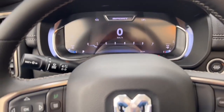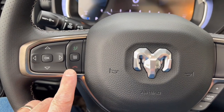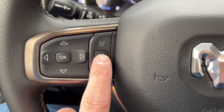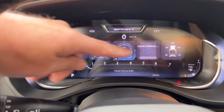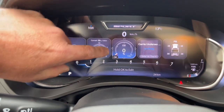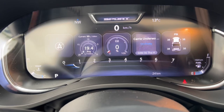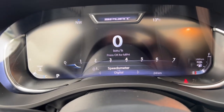Dash brightness here controls your speedo and gauges on the new digital dash layout for 2023. These buttons control the digital dash screens. The top buttons are for phone calls and such, and there's a cascade button that changes your dash layout to give you a summary of all screens at once — fuel economy, trailer brake controller, radio station, tire pressure — you can change settings within each screen.